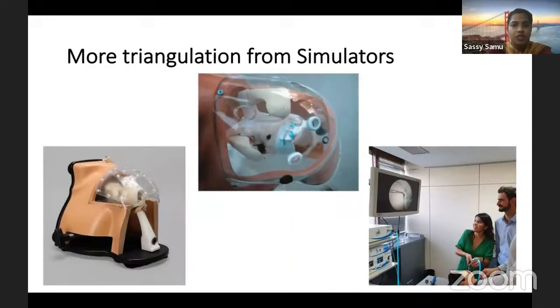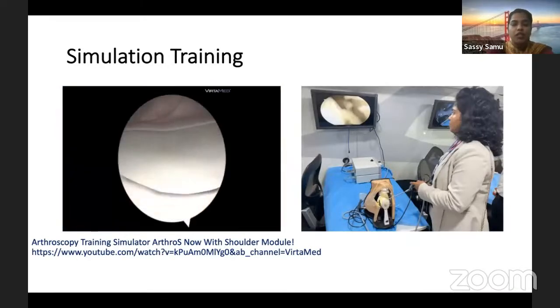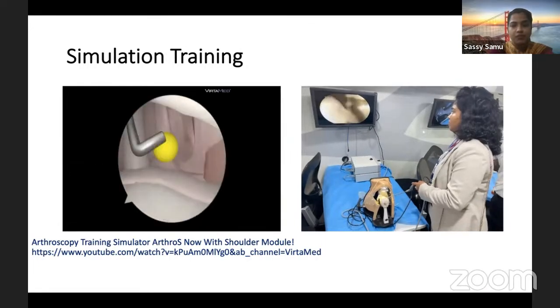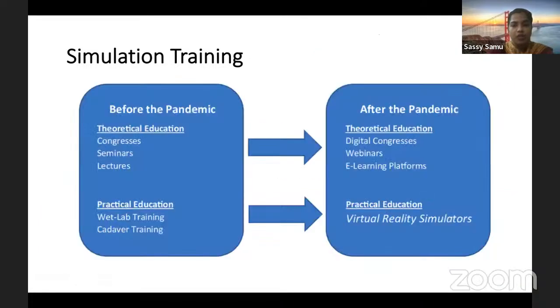Once you are familiarized with the subject, start getting into triangulation skills by having access to the local simulator labs, which will be available at the congresses or at your fellowship centers. This will help you to better orient the triangulation skills and master each simple surgical step, either under your supervisor's guidance or individually in the simulation labs. By performing arthroscopic simulation skills, you will be able to achieve better hand-eye coordination and better orientation of the joint, thereby decreasing the incidence of intraoperative complications.